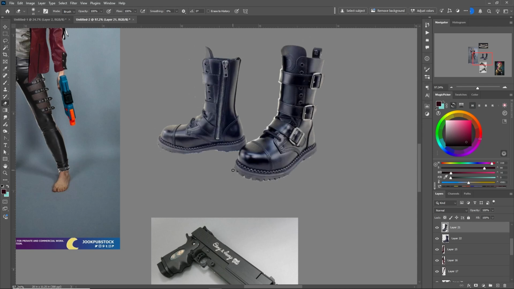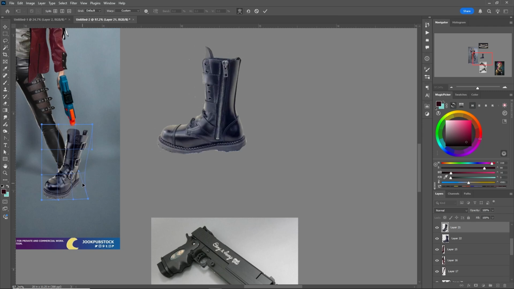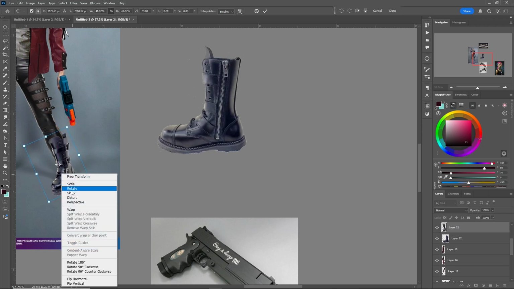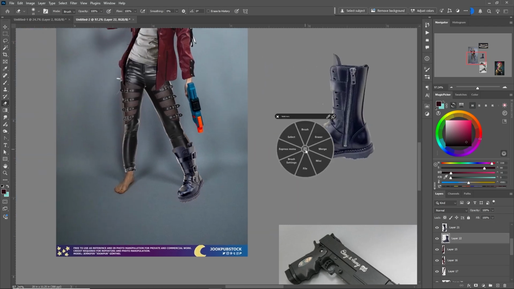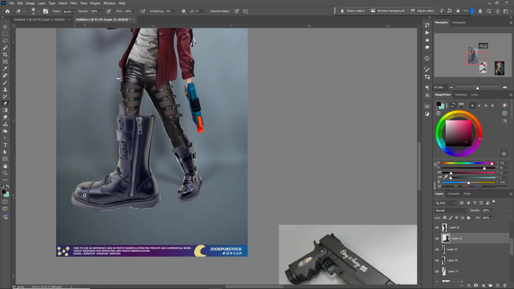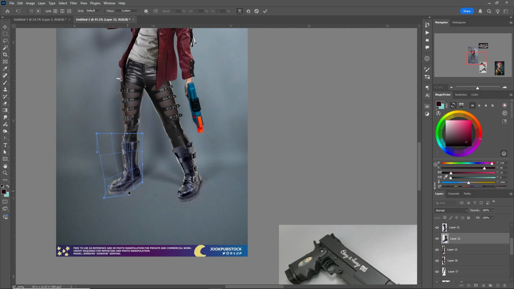Now, one of the big things for this boot is that I'm going to try to fit it accordingly. Some of it's going to be a little bit of a warp, and some of it might need a rotation or something like that. You can see rotating it makes it look a lot better, and I'm adjusting accordingly. Same thing with the other side, but the other side is a little bit more complex because I didn't find the same style boot in the right kind of pose. So I'm going to try to adjust it and move it accordingly. I'm warping it around and trying to fit that boot on there.